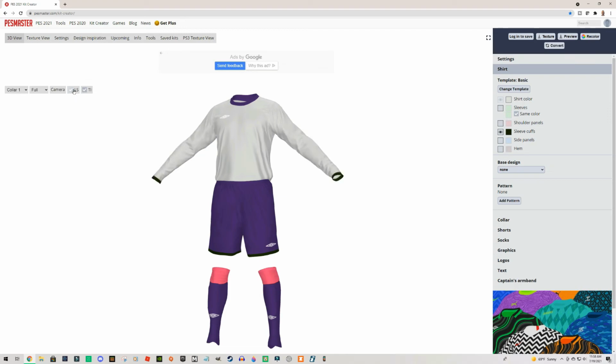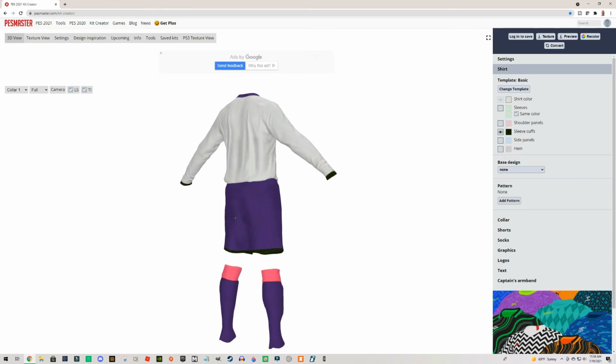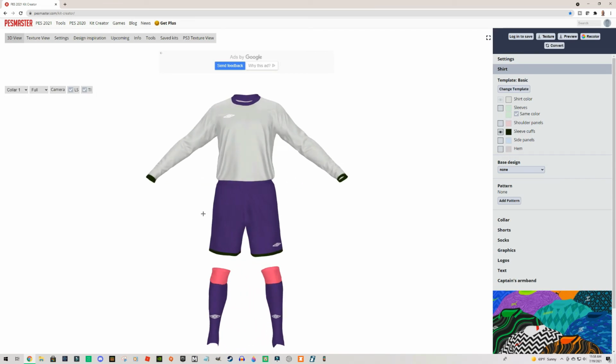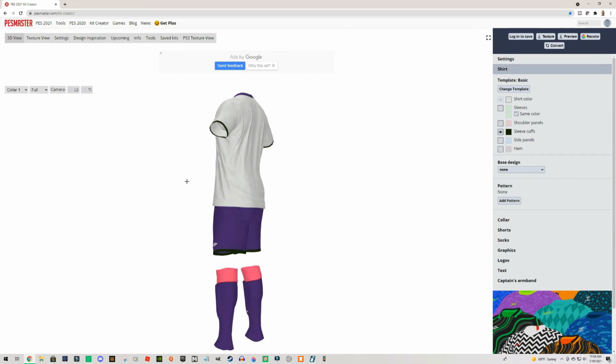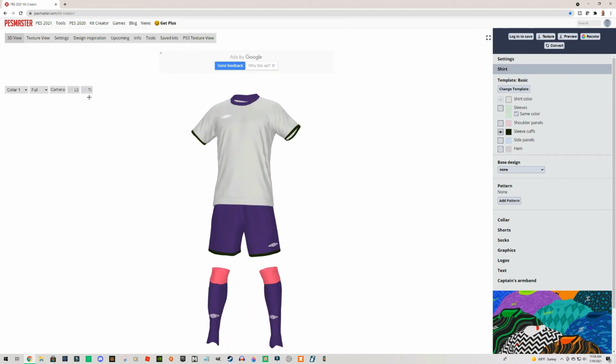Now you can show the long sleeve. Again, not a lot of application to it except for just seeing how it will look once you import this into the game, and if a player has it, but you can see it in the game too. So there is nothing special that you do here for that. Whatever you put as cuffs, it will carry on into the long sleeve. And then you got the tucked in. If it's checked, it will be like that, like Joe Moutinho or Benzema, and tucked out by not checking that.